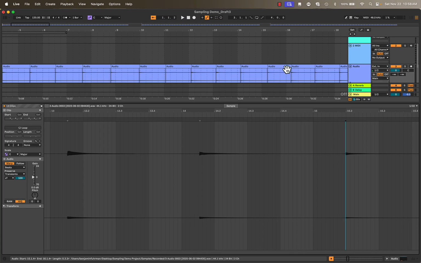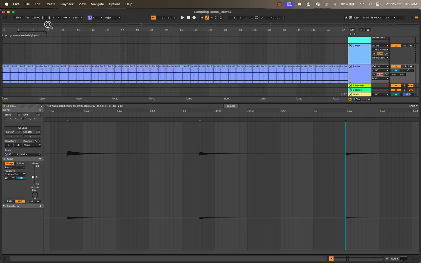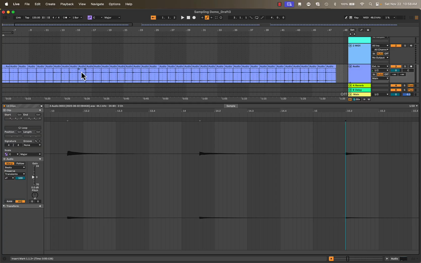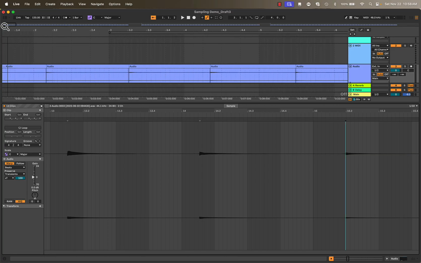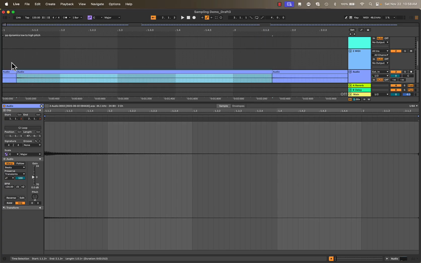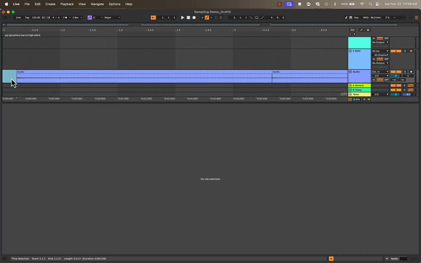Okay, and that appears to be all of my notes. So now if I zoom out, you can see that I've already gone through and I've done all of the other notes as well. So we now have a complete set of samples that are ready to be processed. Before I do anything else, I'm going to zoom in at the very, very beginning and our very first audio sample. I'm just going to scroll all the way over in the timeline, and I have a little bit of dead air that I'm going to delete.